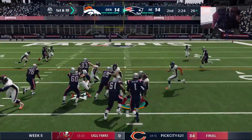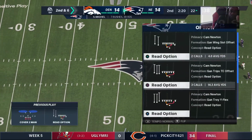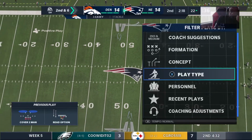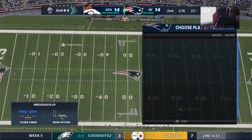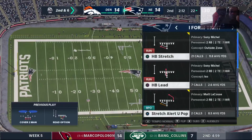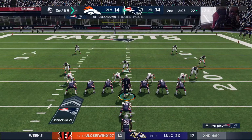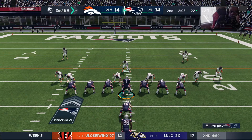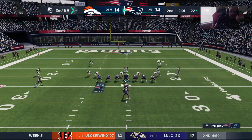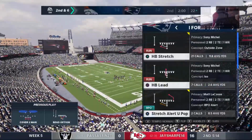From the gun, they run with Michel. Call it a gain of 4 on first, and that'll make it second down. End result of that one, a nice 4-yard gain, so you can use that to set up your play-action game, or you can come right back and continue to run the football because as an offensive play caller, you're on schedule and feeling pretty good about your next couple of calls. Second quarter, 2 minutes to go.